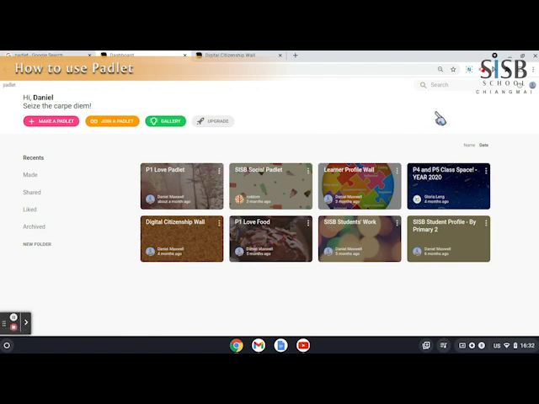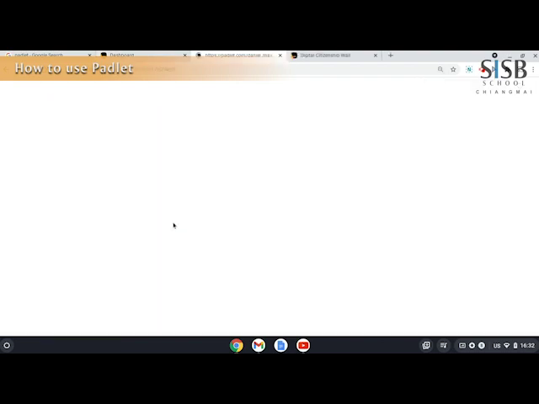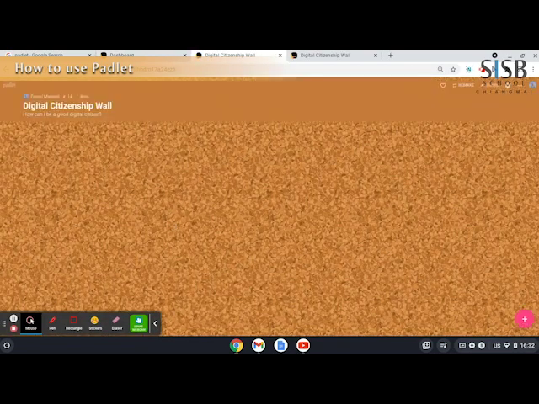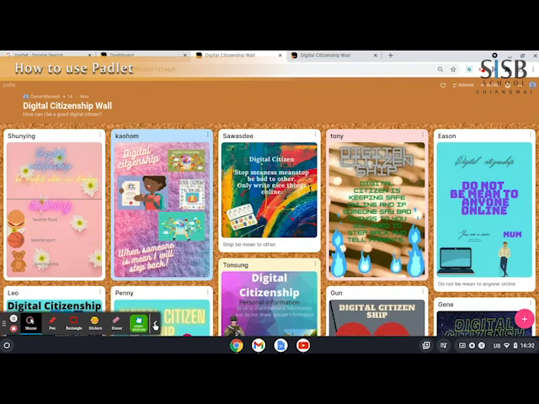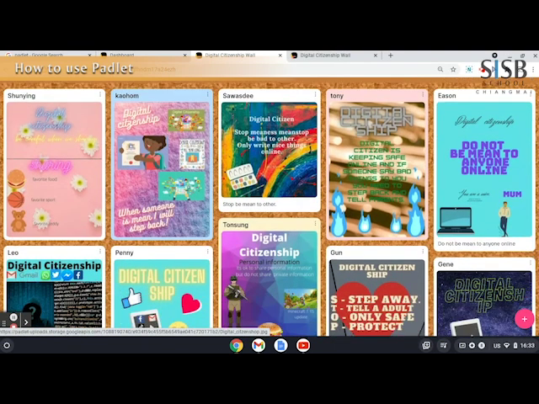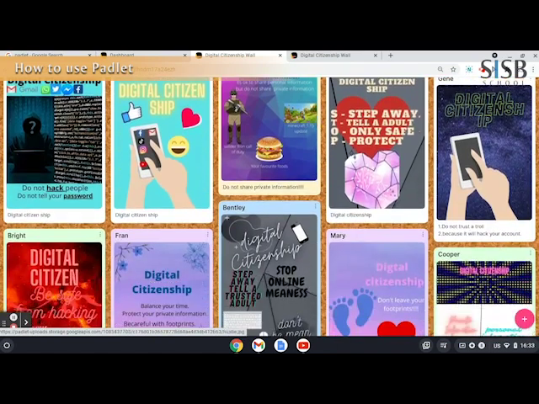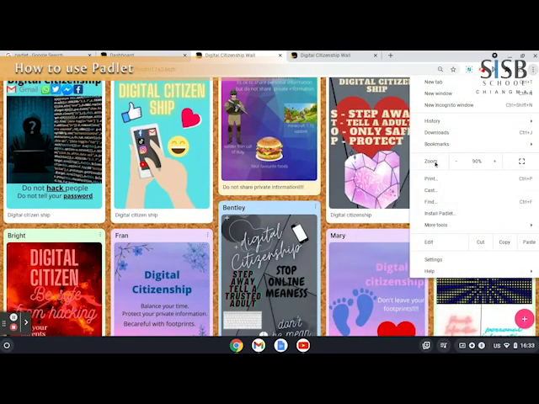And in here you can see a number of Padlets, which I've already created. You'll also find that the teacher will send a link to a Padlet and the student will go directly to that page. So let's click on one of these links here. Let's look at the digital citizenship walk. So we'll click on here, and this is what a Padlet will look like. Okay, so we have in here a number of students have posted the work that they have done.